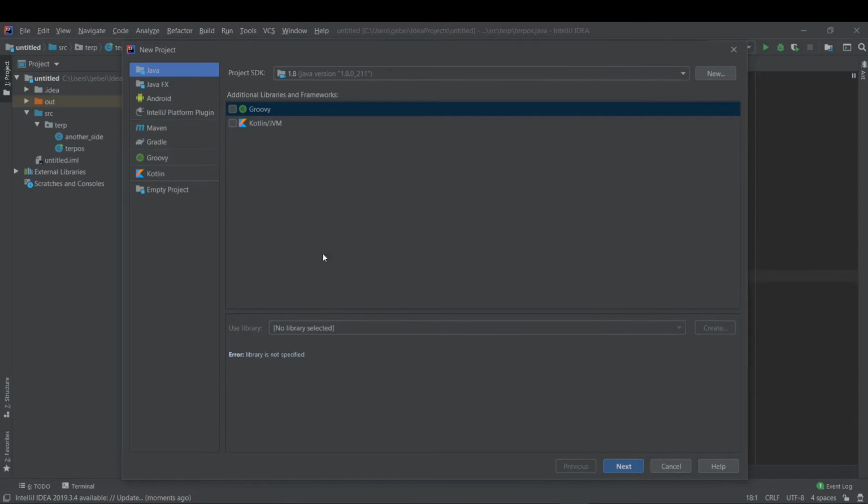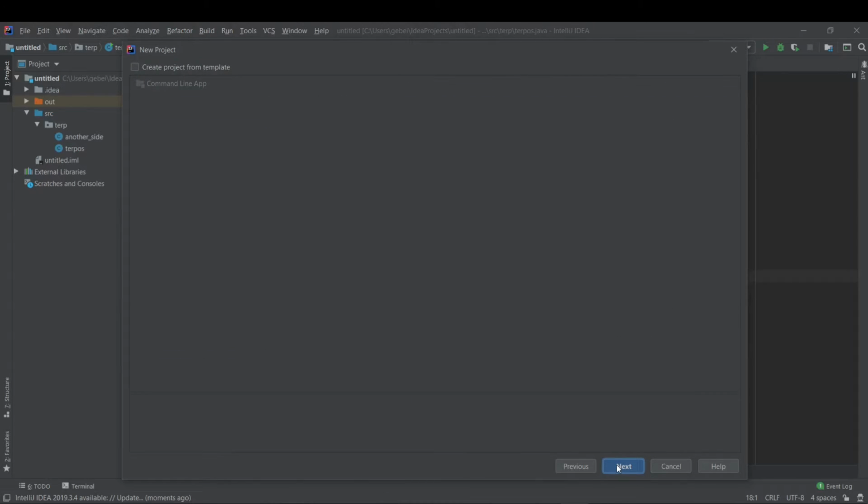and then you don't have to worry about these. The first time I used IntelliJ, I was bombarded by this, and I thought I have to use these. Don't worry about it. Just click next. Click next again. And then it's going to ask you for the project name.